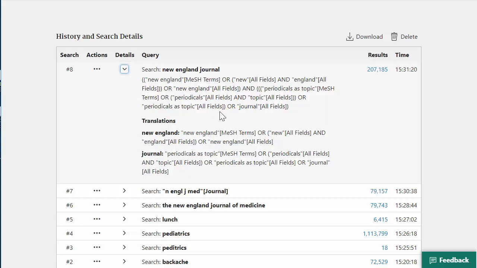So this is completely wrong. And this was designed to drive home the point that you need to use, like I said before, the full title, Medline title, or the ISSN, because that's what the journal table is programmed to recognize. That is what the journal table includes, and that is what ATM will recognize.